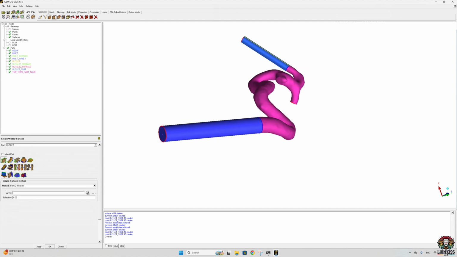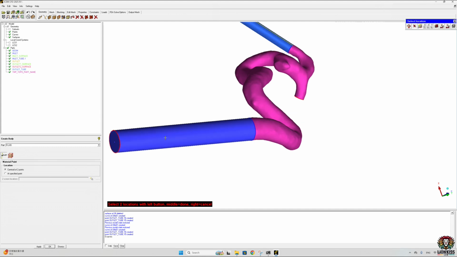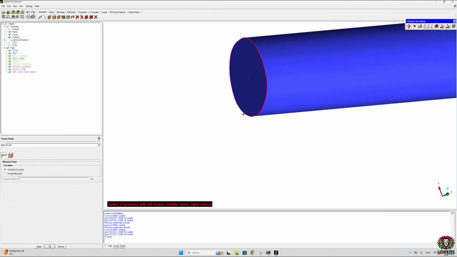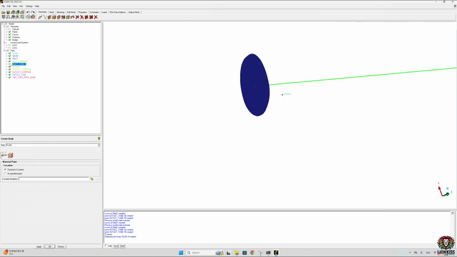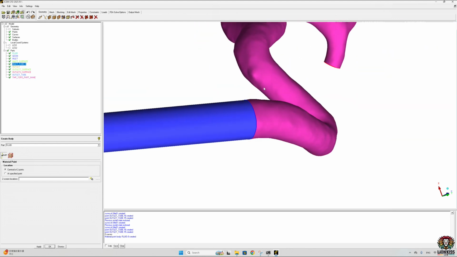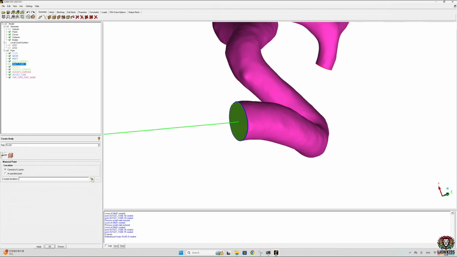So now it's time to make the body or material inside. So we use the blade. Blade is a fluid, so we tap the fluid, click here, and zoom the inlet area. First click, second click, middle button. Now if you remove the inlet tube, you can see the fluid inside. So if we have three bodies, we need to make this in all three bodies. 1 2, click, and if you remove the wall, you see it.